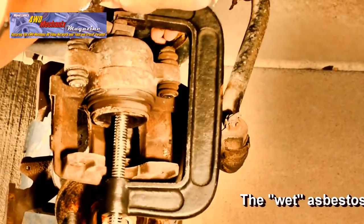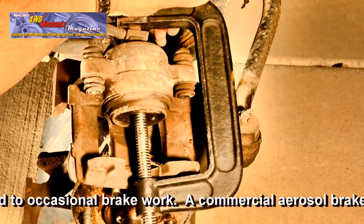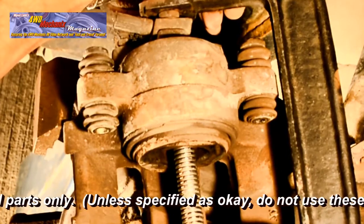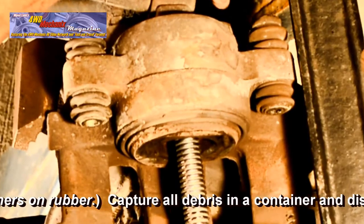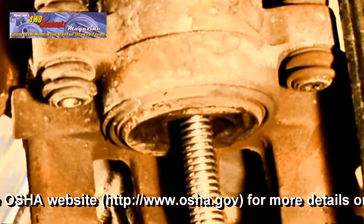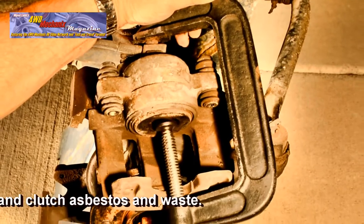You can now retract the piston in the caliper bore. Use a C-clamp for this purpose. The backside of the C-clamp is against the hose bolt. The stem is centered in the piston. Turn the screw very slowly. You're forcing brake fluid back up through the brake lines and into the master cylinder. Make sure you do not cause fluid to spill out of the master cylinder onto a painted area under the hood. Once the piston is completely retracted, you can remove the C-clamp carefully. Do not damage the dust seal in the process.